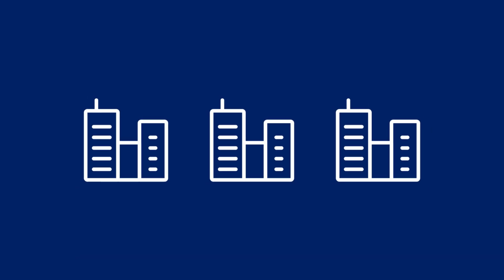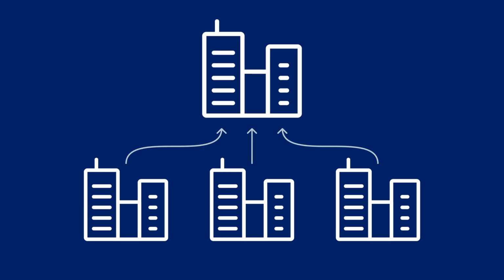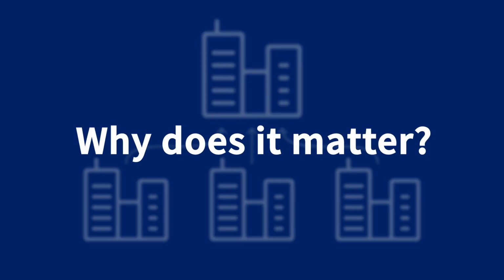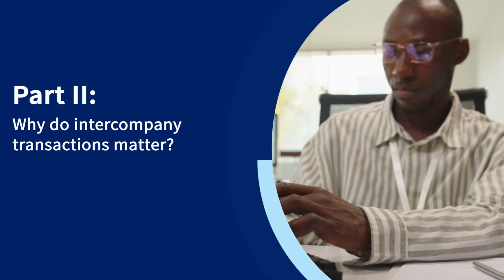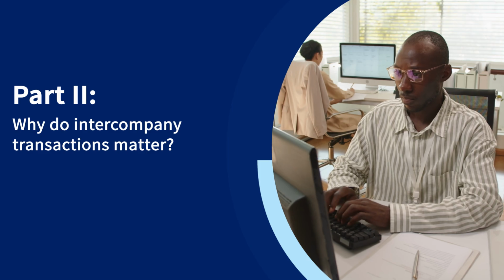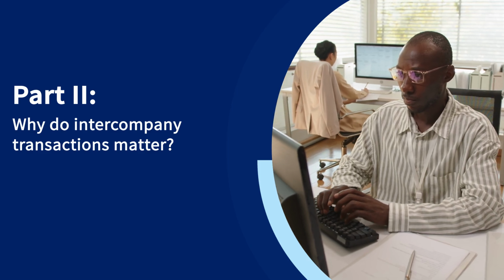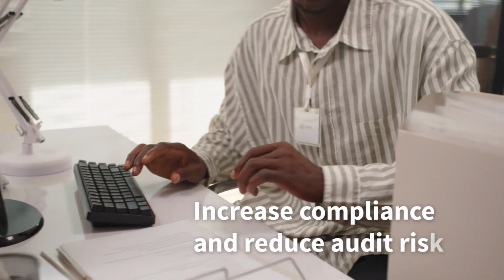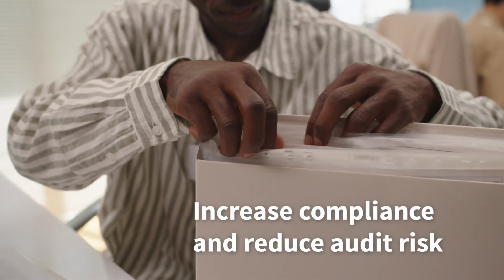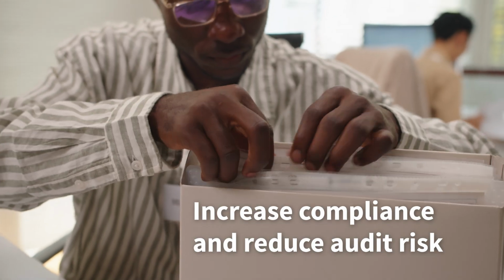You might be wondering, if all the subsidiaries are owned by the same parent company, why does it matter? Why does it make a difference to record the transactions as intercompany at all? Aside from helping your business run more efficiently, there are important legal and financial reasons why it's important to track intercompany transactions accurately. As we saw in our baseball glove example, how you record a transaction can greatly affect the numbers. When your consolidated financial statements are accurate, not only do you make things easier on yourself in the case of a potential audit, you may even reduce taxes owed based on your profits and avoid unwanted fees and penalties.